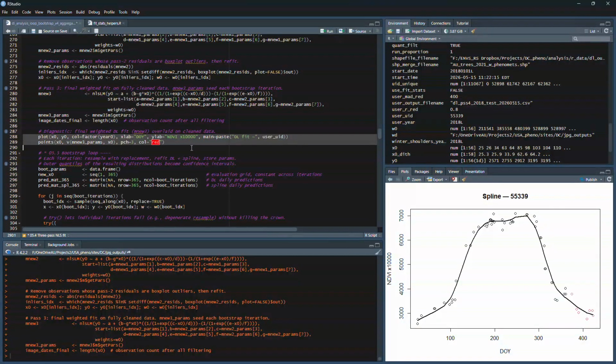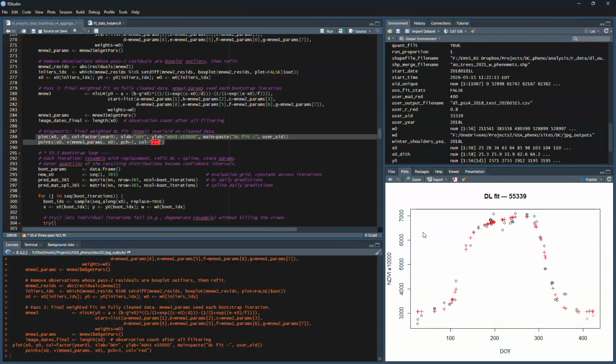So then we'll uncomment that code too, and now we'll look at the double logistic fit. Why this is not a line, I don't know, but whatever. So you can see that the fit maybe isn't quite as good as the spline fit, but remember the advantage here is that it's parametric, meaning that you can decompose this curve into 7 parameters, some of which have ecological meaning. So I want to make sure that you understand those from Elmore 2012.